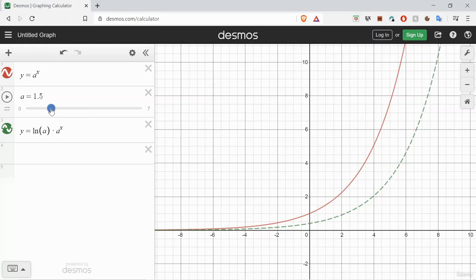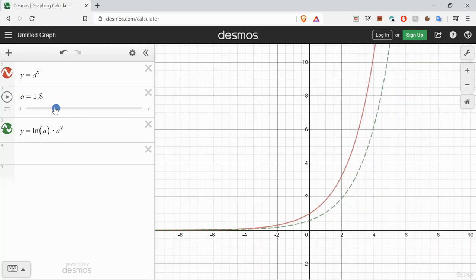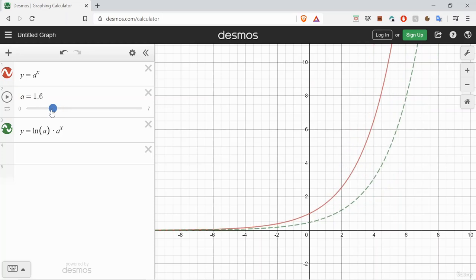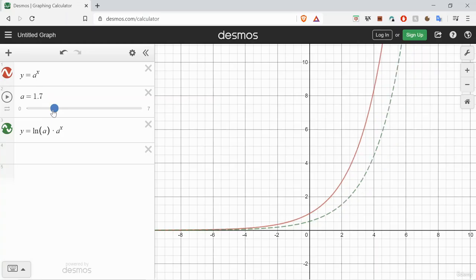And we can play around, and one thing that you will notice is that the red is just an exponential graph, and its gradient function has basically the same shape, which is a pretty cool idea. So the gradient function of an exponential is also an exponential function.